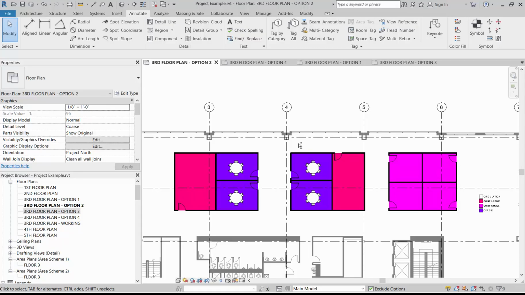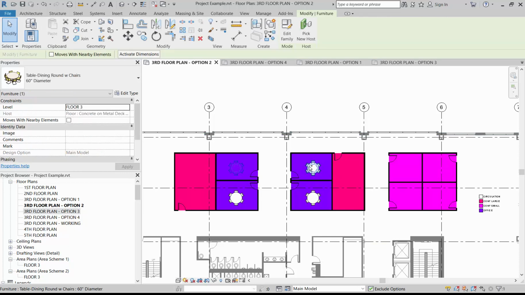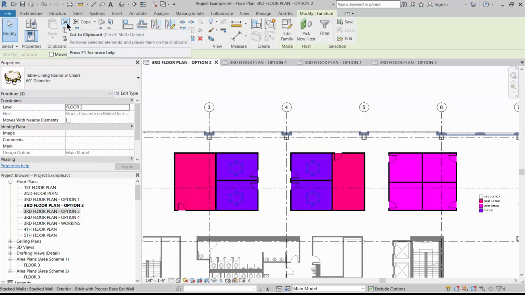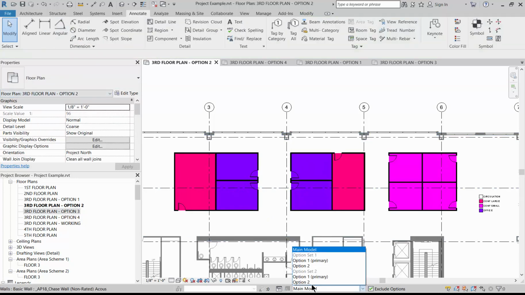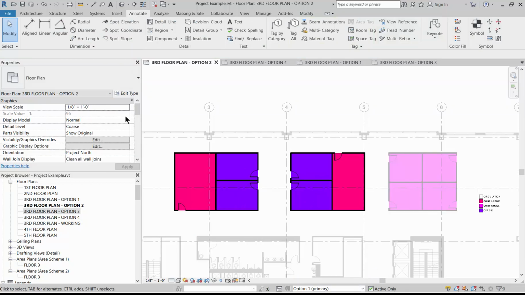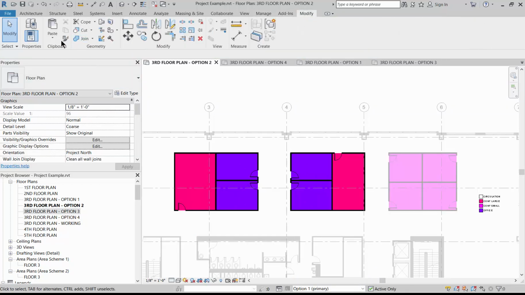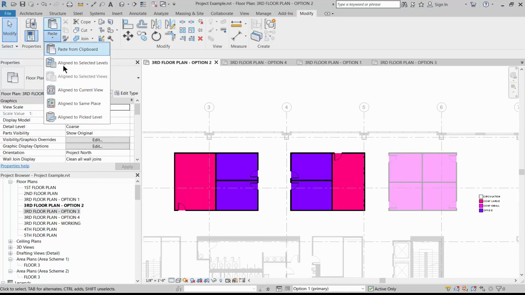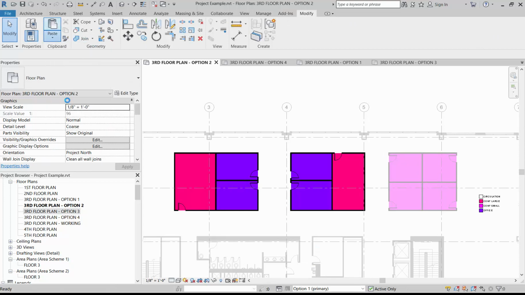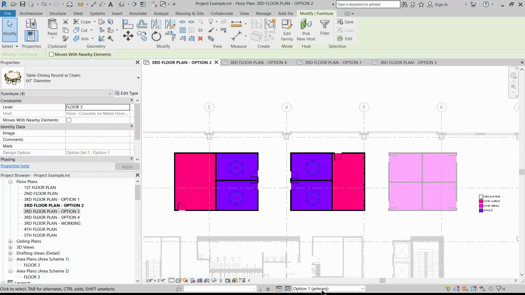Our last step here is going to be to create a schedule. And one thing I wanted to quickly review, since I was placing this furniture just for the purposes of showing the background and foreground, I wanted to emphasize that since you have different room layouts, your furniture should all be in the design option. So let's correct that quickly. I'm going to cut them to clipboard, and then I'm going to set them in the design option. So paste into the current view.